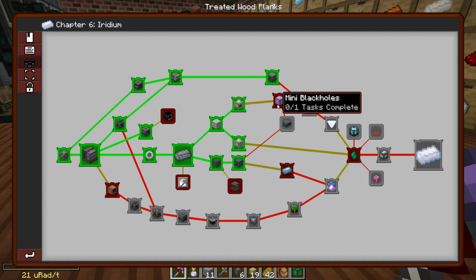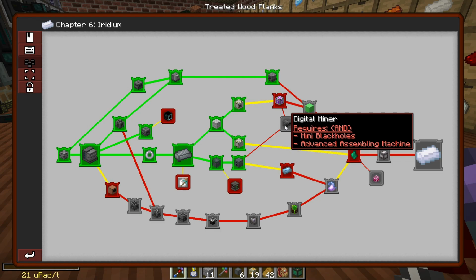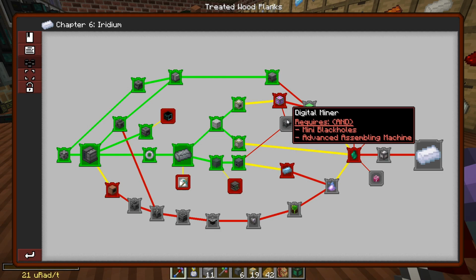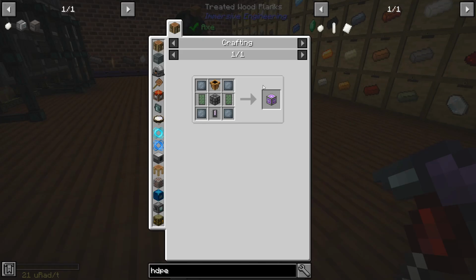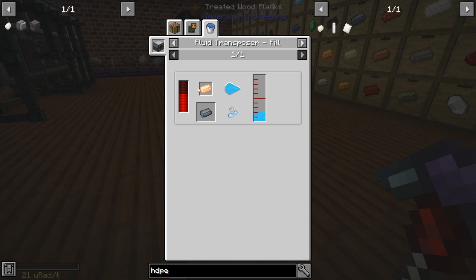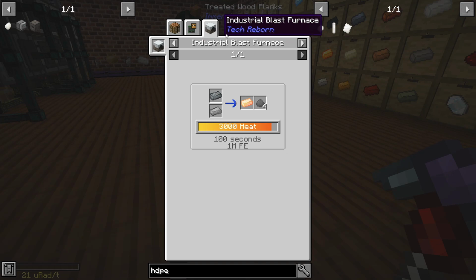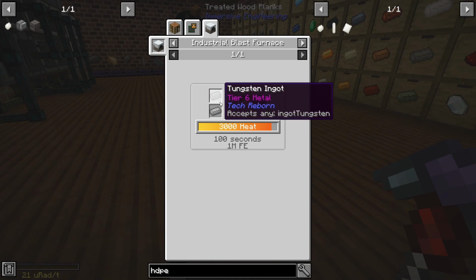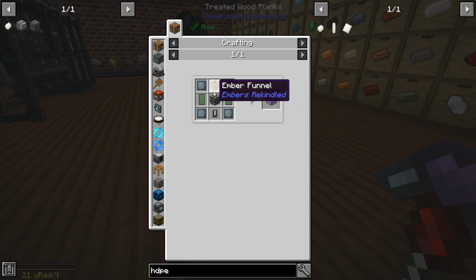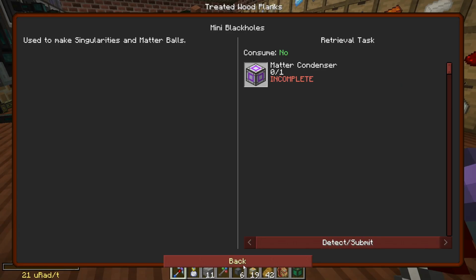Right, and that's when now we want to... Oh, a digital miner would be good. Requires advanced assembling machine, which needed plastic, which we can now make. Cool. Mini black holes. Tungsten steel. We haven't made this. I've got some. Right. Hot tungsten steel. It's tungsten and steel. We can make that. That's pretty good. And then cryothium we can make as well. So I think we'll do that next episode.